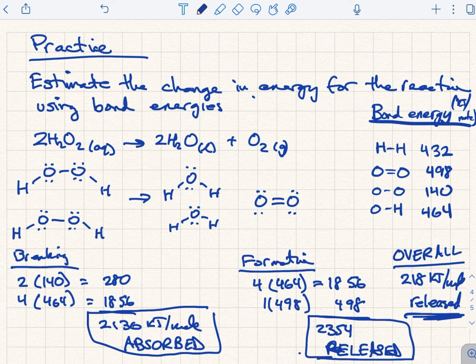Again, we're going to learn a more precise way to deal with this. There's tabulated values that are going to give us exact numbers for this, but these are pretty good estimates, and it gets across the most important thing, which is this business about breaking bonds absorbs energy, forming bonds releases it. Okay, we're going to come back to this conceptually over and over and over. So try your best to get this straightened out in your head. Write yourself a little post-it, put it on the front of your course packet or your binder or whatever, yeah, try to get that through your head.